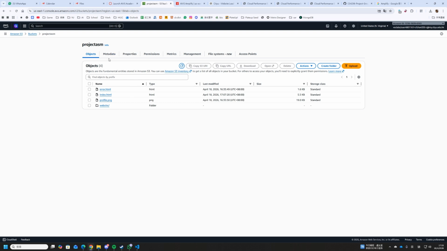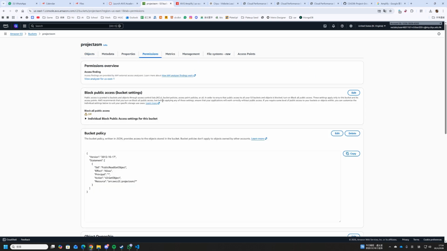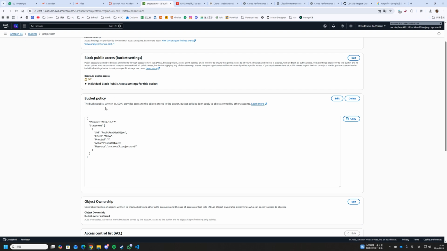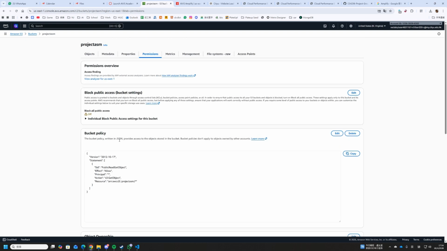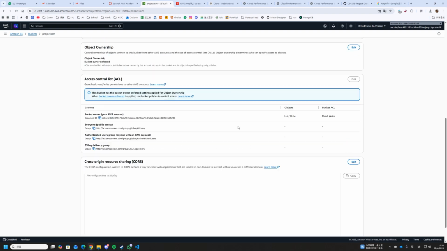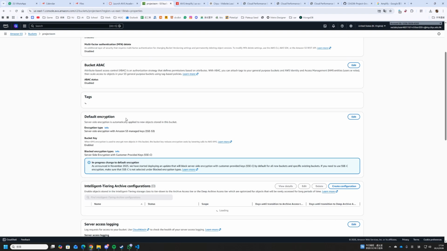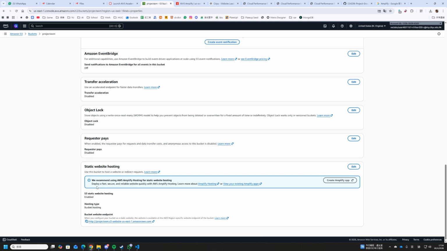S3 bucket. Before hosting a server, we have to set some permissions and properties for it to be hosted. I've set the bucket policy for this project assignment, and the static website hosting.